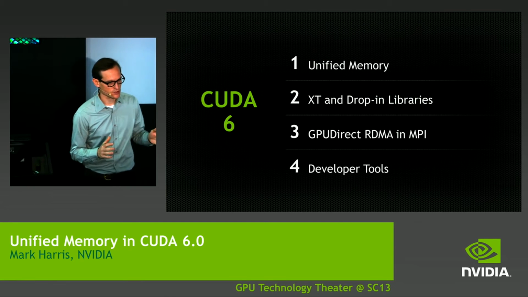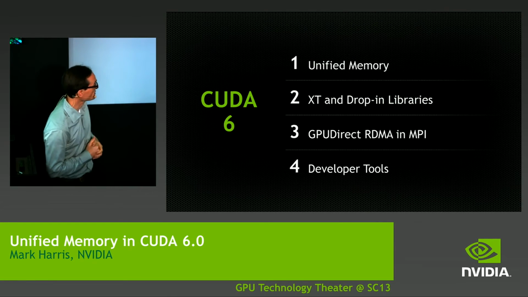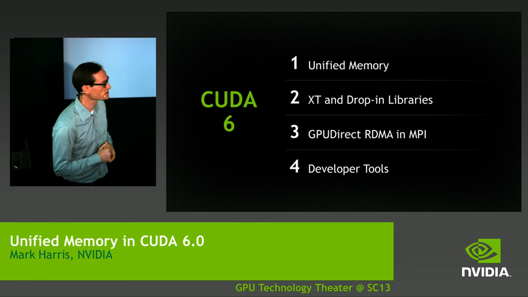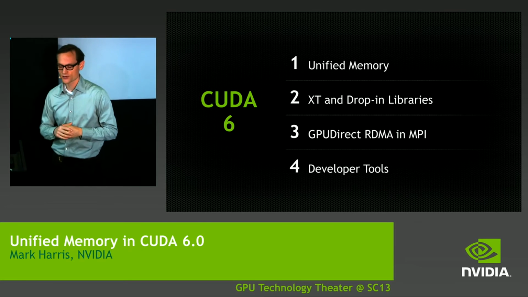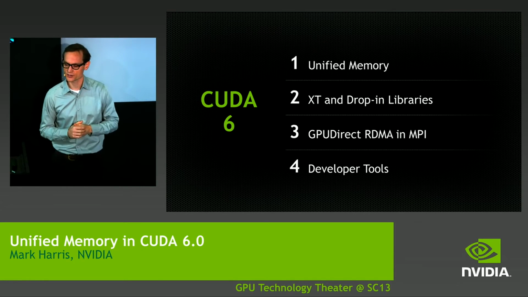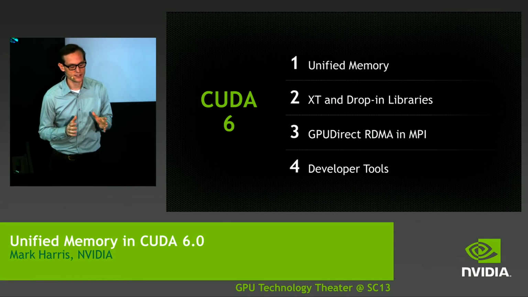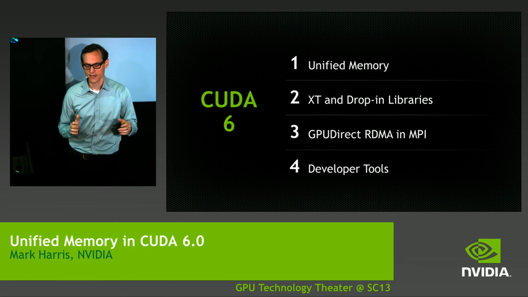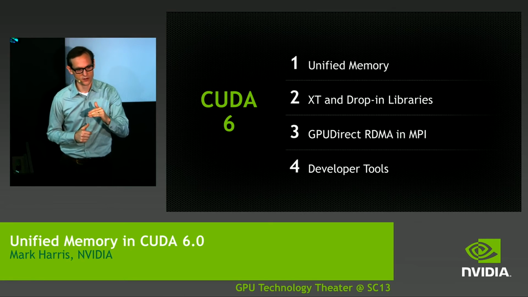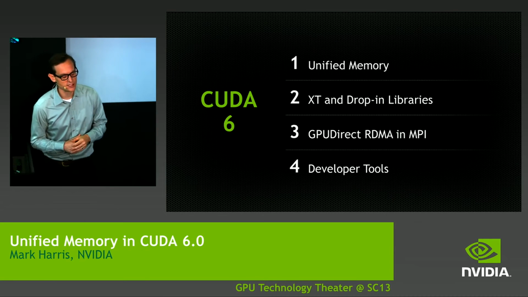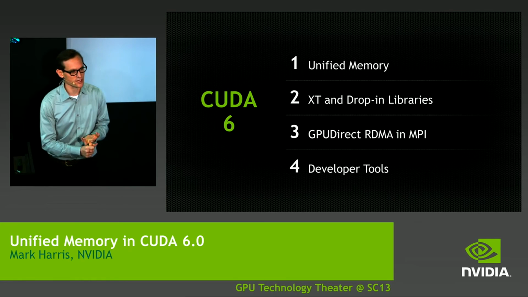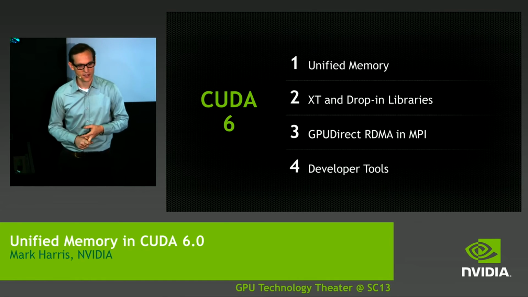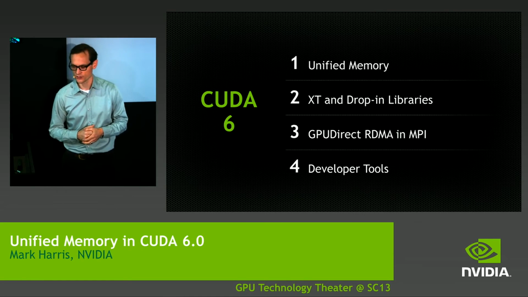I'll just give you a taste of CUDA 6 in case you don't get a chance to see the CUDA 6 talks. Unified memory is probably the most important feature in CUDA 6, but there are a number of other really exciting features. We have new library interfaces that provide multi-GPU scaling and drop-in replacement for host BLAS and FFTW interfaces so that you can easily accelerate your FFT and BLAS level 3 operations on GPUs without writing custom allocations and calls to a new library.